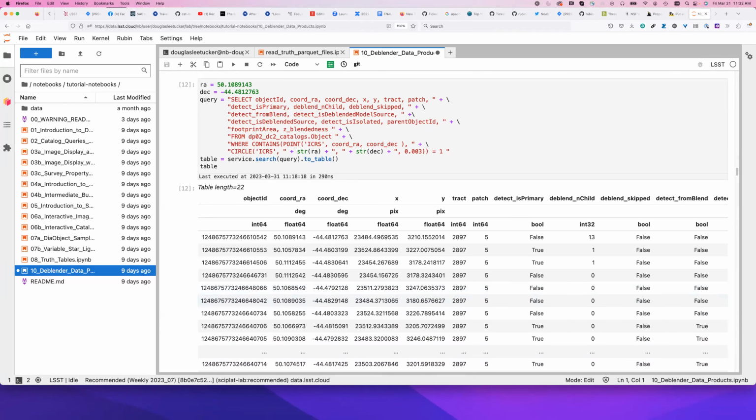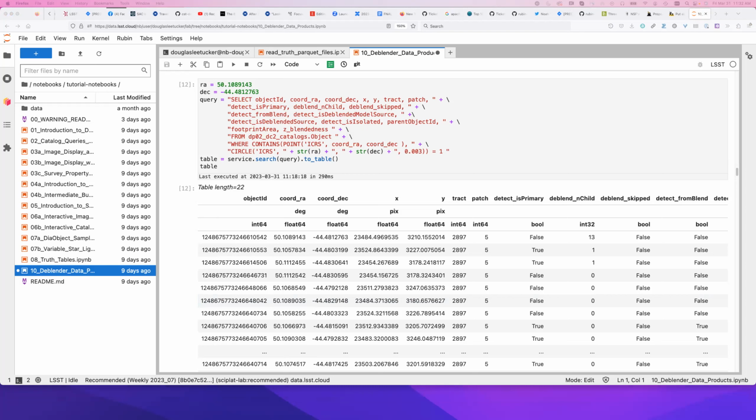If detect is primary is false, then that's a parent object or a non-unique object. If it's true, you know that it's a deblended child or a unique source. You can also see how the other parameters validate that. The first row here shows detect is primary is false.